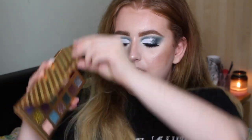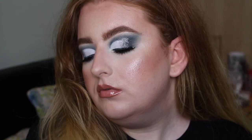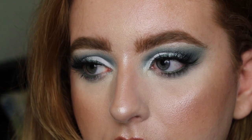Today I just wanted to play around with makeup. I used this palette, which I've used a few times before but not on camera, and I just wanted to show you a look with it. It's the Revolution Pro Holiday palette that they came out with, the All That Glistens palette, which looks like this. It's got some exciting and different colours in it, so I really wanted to play around with it, and I've created this kind of emerald green glitter cut crease moment, which looks very similar to my last video, but I don't care. I like this look.